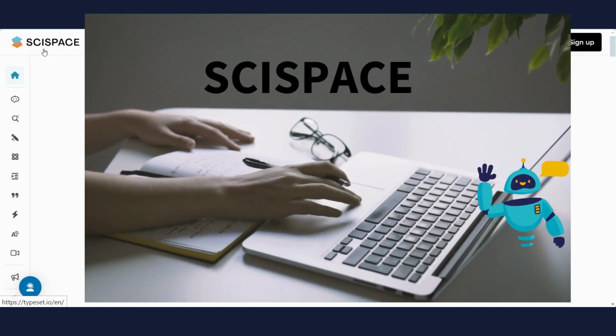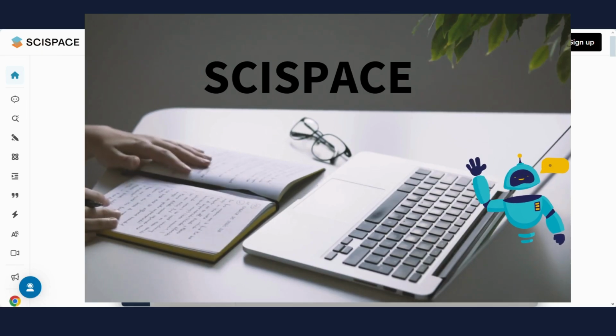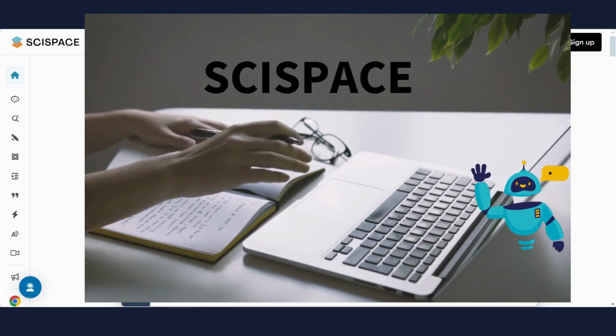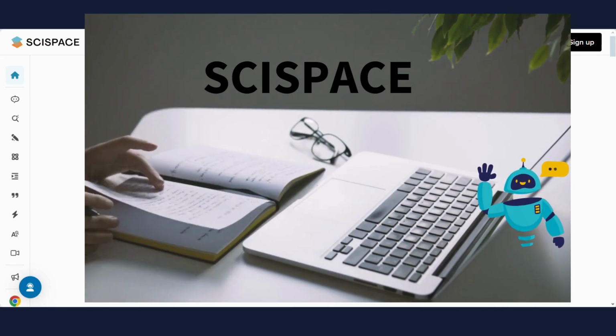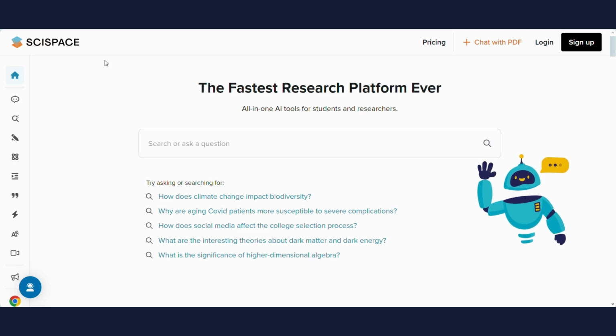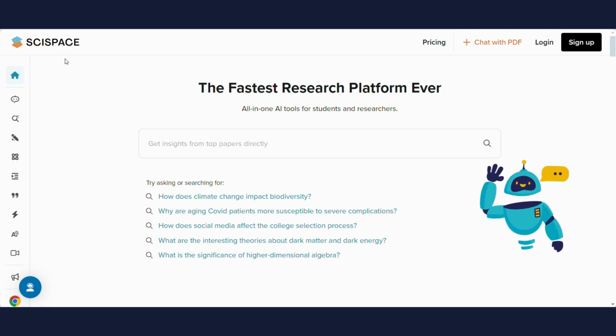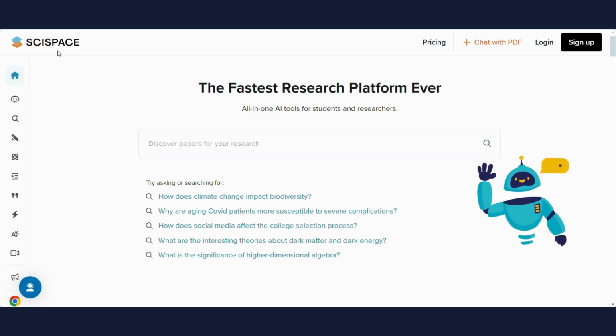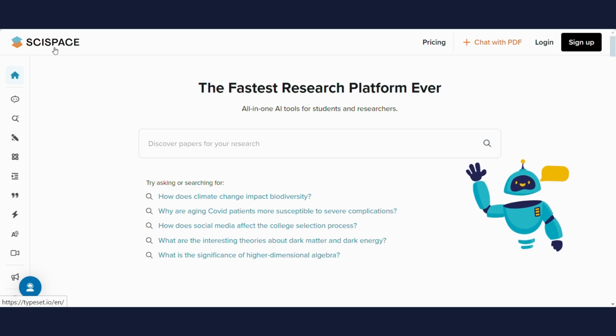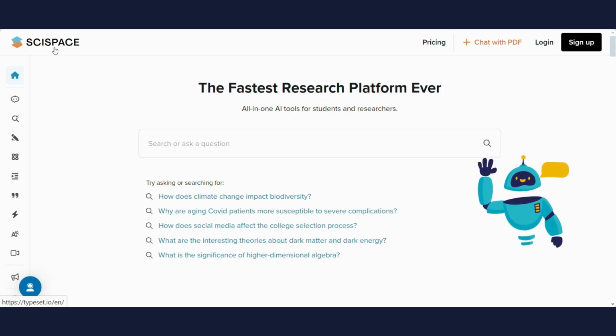So are you tired of tedious research and you want an updated AI resource to integrate with your research? So it's the right tool to explore. Today I'm going to give you an introduction regarding what the SciSpace AI research tool is and how it can unlock the full potential of your research using SciSpace.